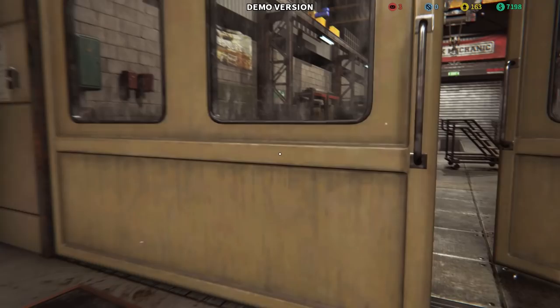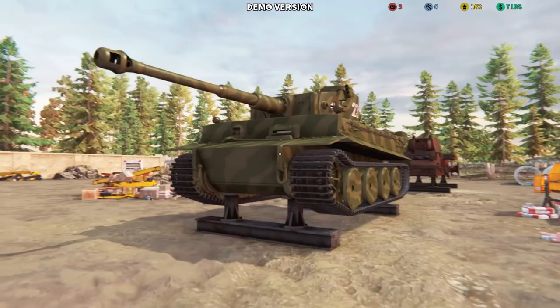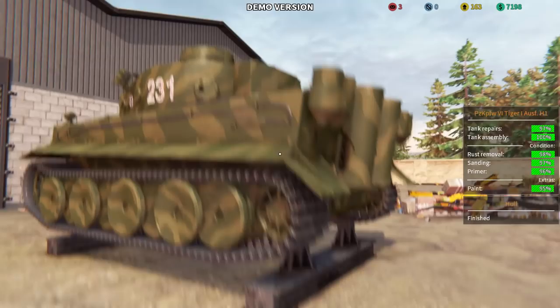All right, let's get him out of the paint room. Let's get this bad boy outside. Click, move tank to the yard. Let's go, boys. So here we are. Oh, look at it. Oh, my God. It's so sexy. It is so hella sexy. Look at that.